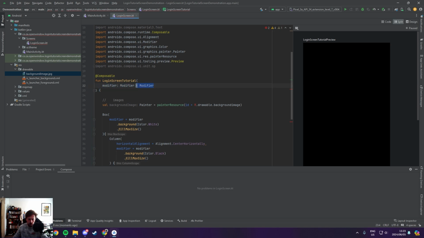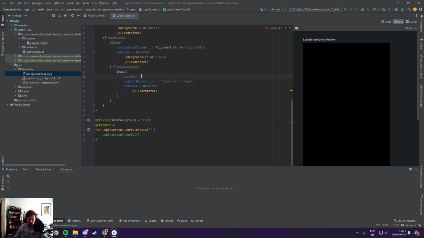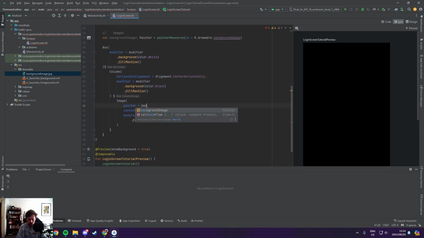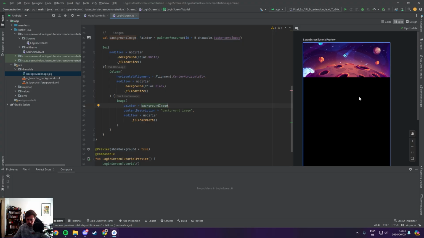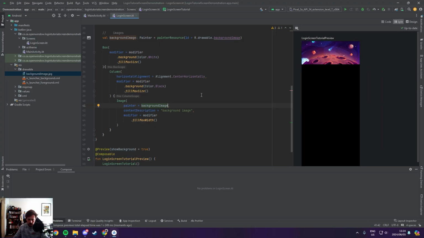Because over here, by the modifier, this is just where you modify how our stuff looks. If you make a variable or a value, it needs to be inside the curly braces. So over here you can see val background image, it's a painter resource. Now we just need to import R, there it is. If it looks like this, you should be good. Now scrolling down over here by painter, we can then set this equal to background image. Refresh our build. And boom, there we have our background image right up at the top, right where we want it.